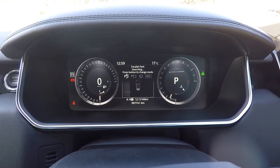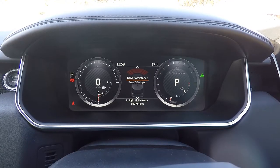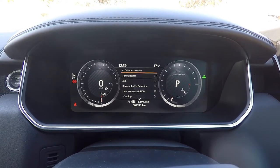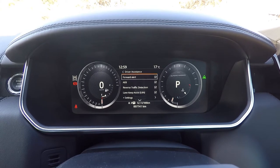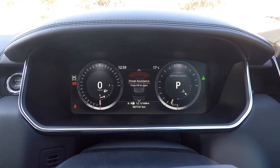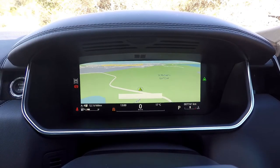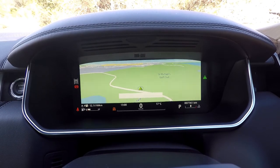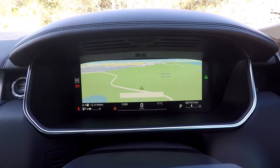Particularly interesting is the driver's instrument panel. This panel is one LCD screen that is divided up clearly. You can bring the menu up by simply pressing the OK button on the steering wheel and scroll through what you might want to change. Here is the forward alert, autonomous emergency braking, and reverse traffic detection — that will tell you when you're reversing out of a park spot whether or not someone's coming behind you. Clicking this button will make the entire screen sat-nav. Along the bottom there are the readouts you'd expect: fuel, fuel use, fuel tank, odometer, temperature, time, and the all-important speed.